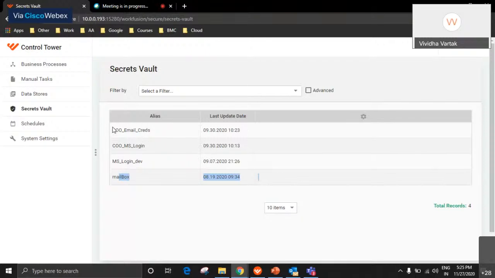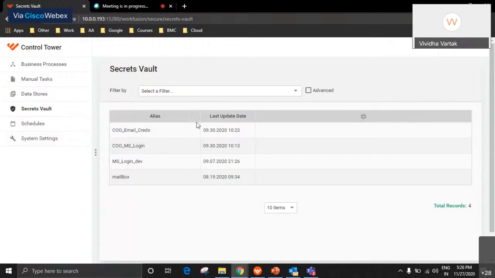So right now, since none of these were created by me, I do not have access to them. So the ones that I create, I will have access to those. So this is useful for data security, if let's say you're working for any client who does not want their credentials to be shared, and if Control Tower is shared with multiple clients, this is a useful feature there.